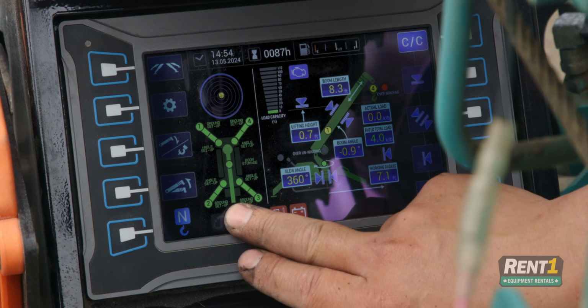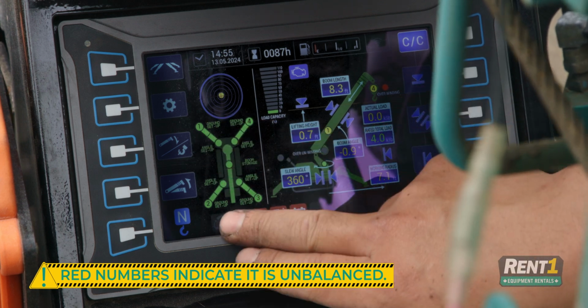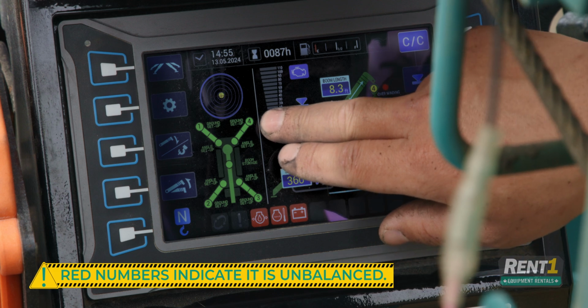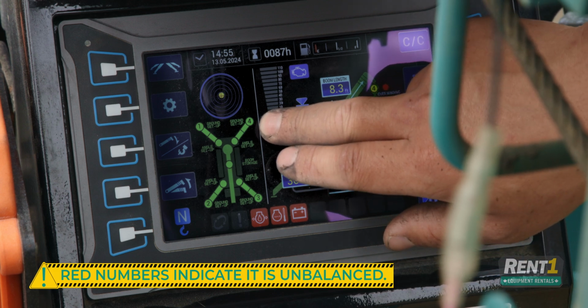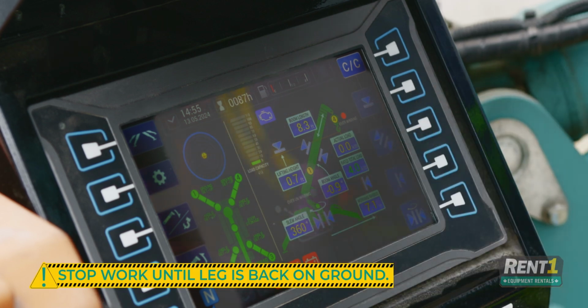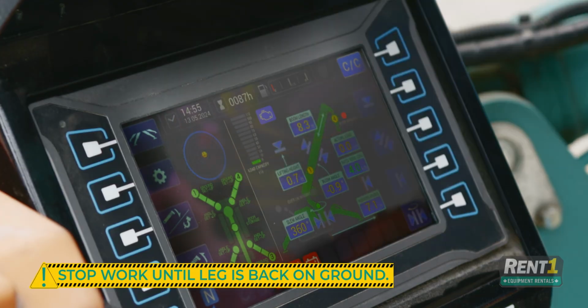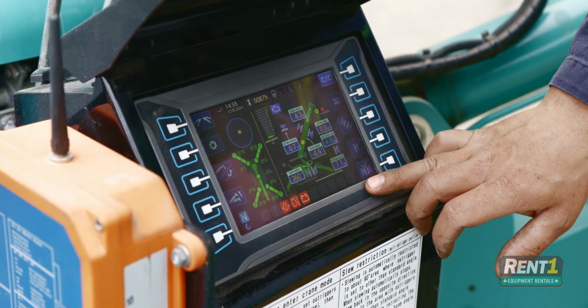Over here, you still have a diagram of your outriggers. In the event one of these turns red, it means that one of your outrigger legs has come off the ground and you are unbalanced. At that point, you have to stop your work, lower your load, and get that outrigger leg back on the ground. Down here are your engine warning codes.